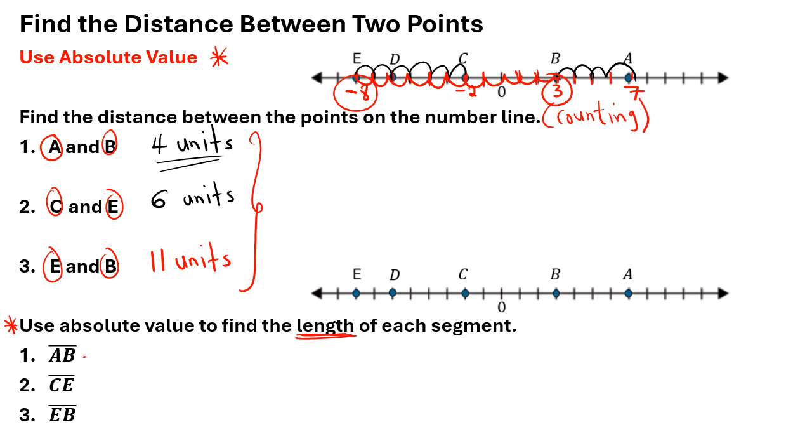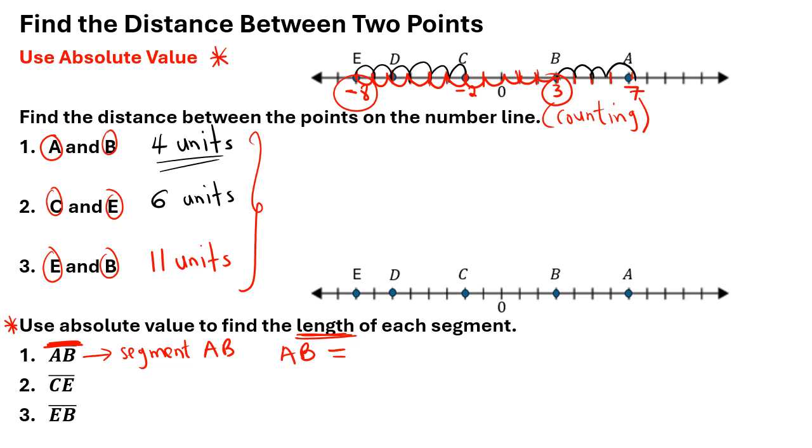Now this symbol here means segment AB. The little bar on top indicates that this is called segment AB. If we want to find the length of that, the length will be AB, just AB. That's how you write the length of segment AB. It would just be AB, or BA. It doesn't really matter, so you can actually switch the letters.